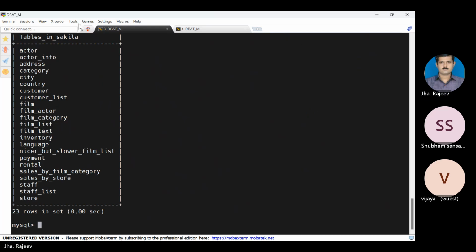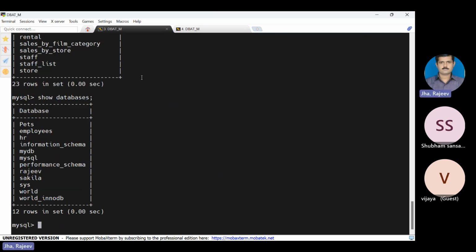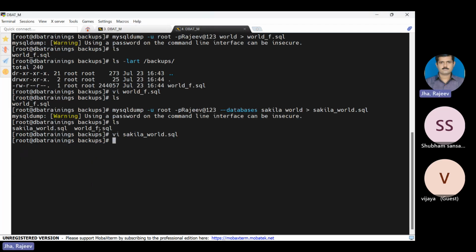In here, you can see I have 12 databases. Some are system databases, some are user defined databases. So here I am going to perform the backup of each and every database. Instead of this, what I can do here is perform the backup with the all command. There is one option called all databases. That way you can perform the backup of all databases.